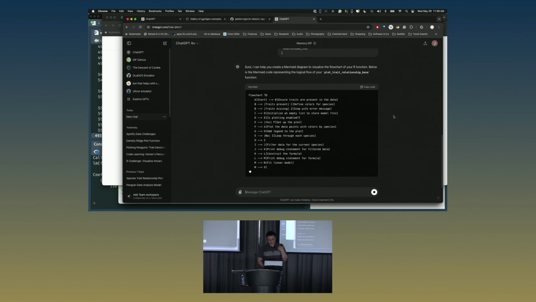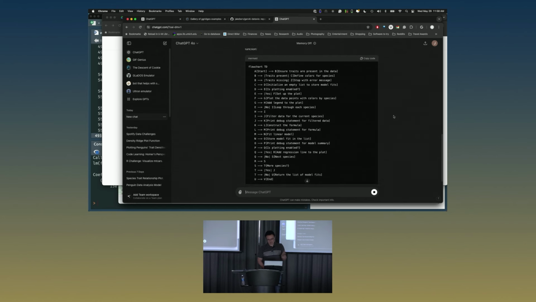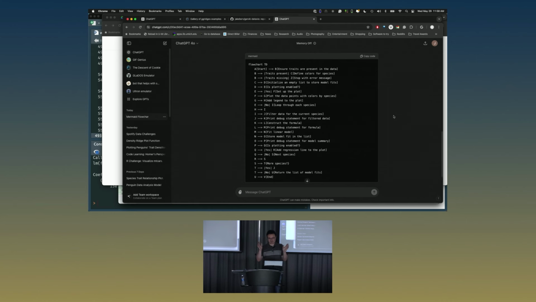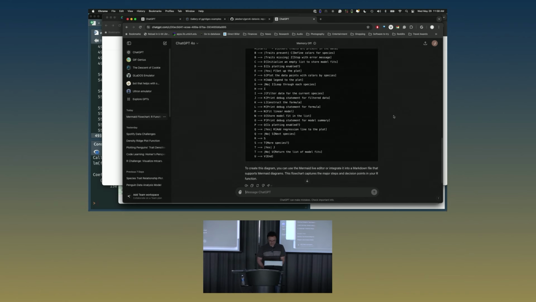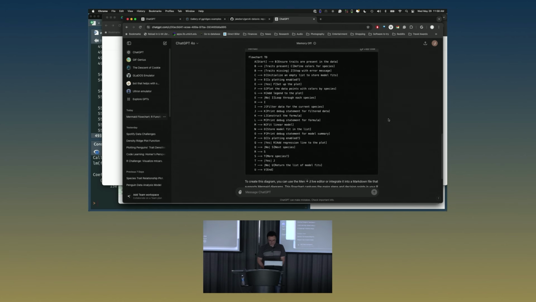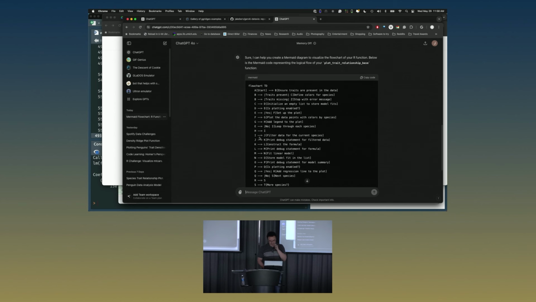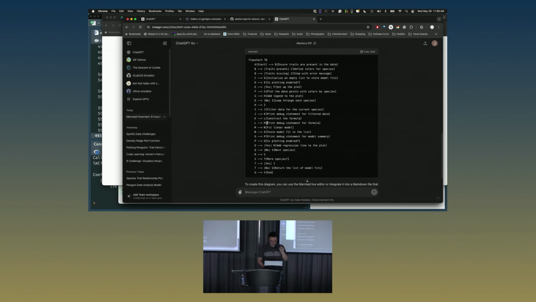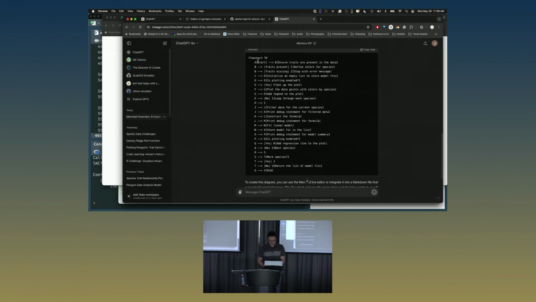In my work, I've been developing new statistical methods for the types of data that I work with, and so this is very useful because I end up writing very complex functions that do many dozens of tasks, complex model fits, and moving things around. So what you do is you take this output. It's looking at the code and constructing this diagram of flows from steps from A to B, and different linkages and how things move around. It's also adding labels from what it's interpreting from the code.